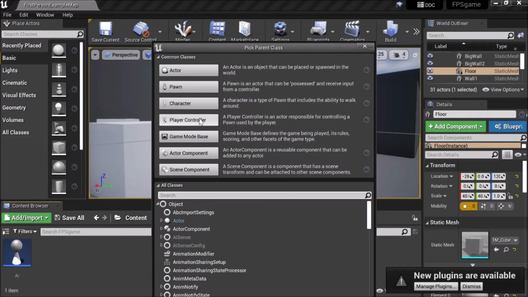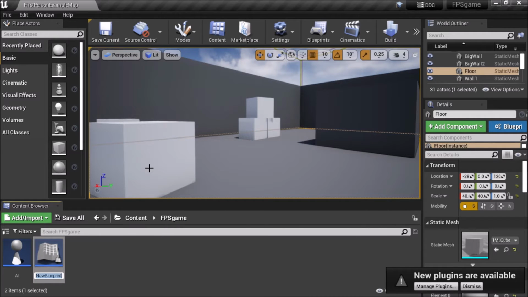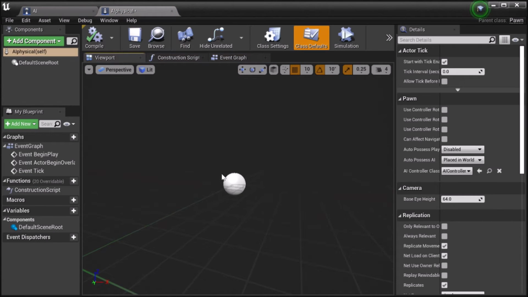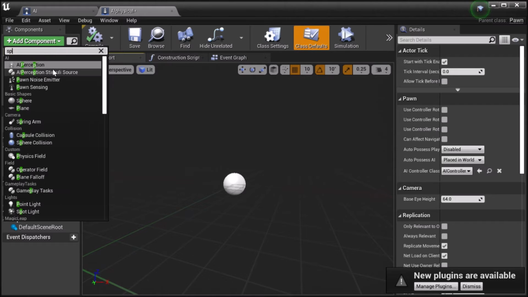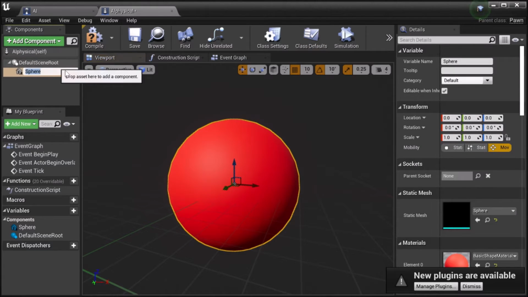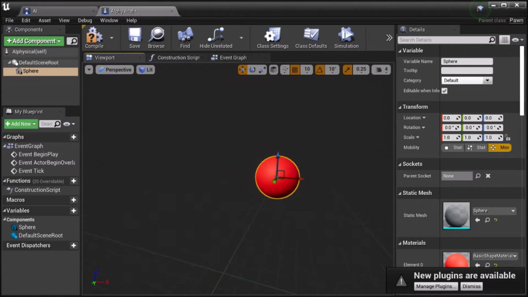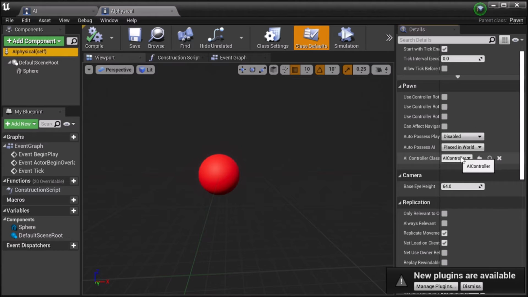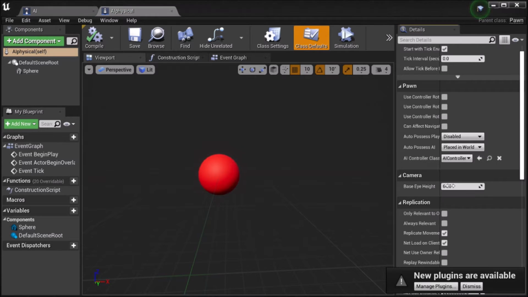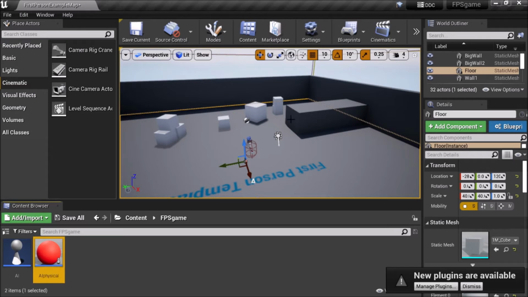Now we are going to create the physical part of the AI. Right-click and then click on Blueprint Class and click on Pawn. Once the Blueprint editor has been opened, click on Add Component button and type in Sphere, but you can use any shape or model you wish to portray your enemy as and hit Compile once you have done. Then click on the AI Pawn and scroll to the Pawn section, and on the AI Controller class part just change it to the AI class that we have coded just now and hit Compile.